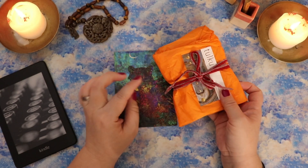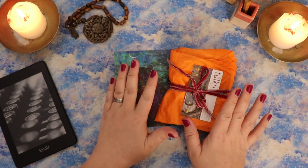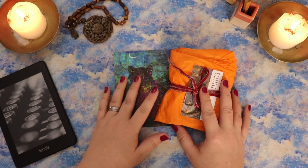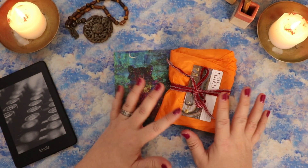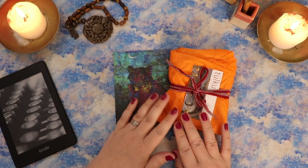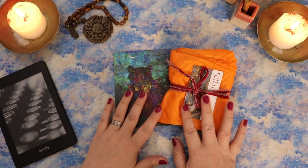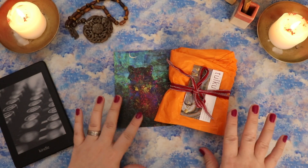It's important to note that at the time I'm filming this and sharing it with you guys, this deck is currently funding on Kickstarter right now. So please keep in mind that this is a prototype deck — one of the sample decks that Carla was able to get from her printer. It does not have all the same embellishments that the Kickstarter deck will have. We will talk about quality and all of that good stuff as we dive in.